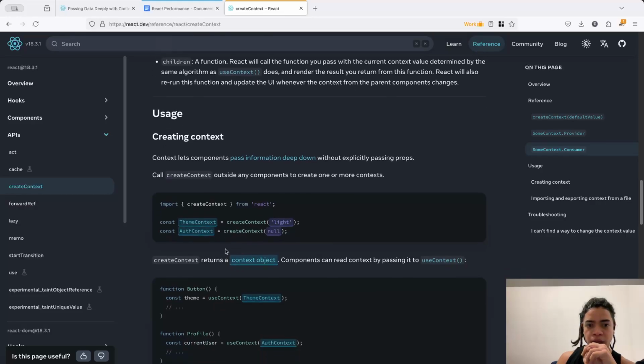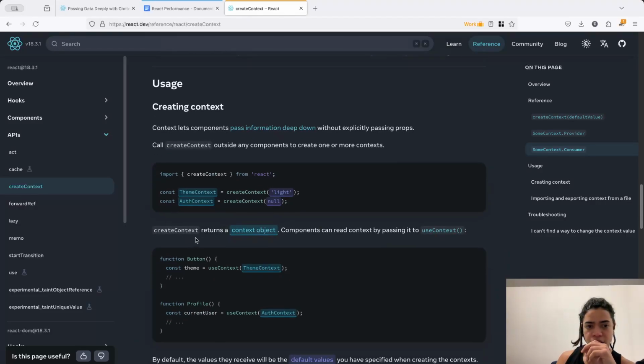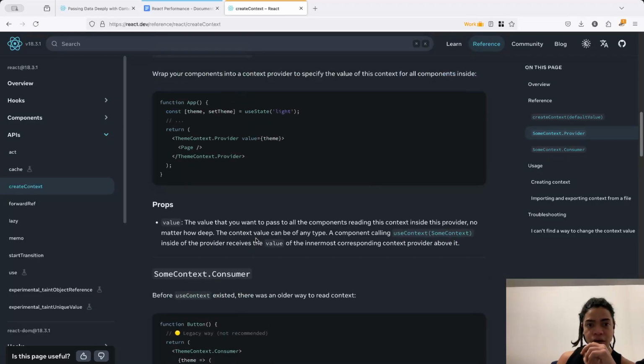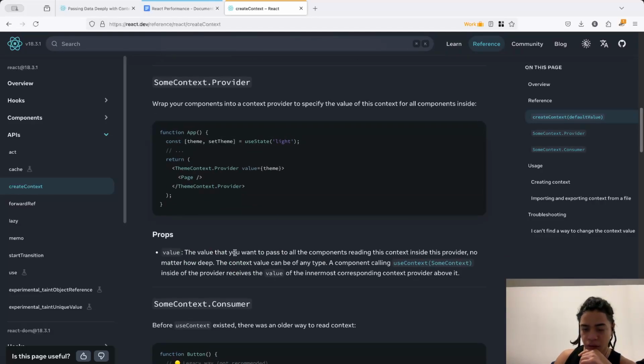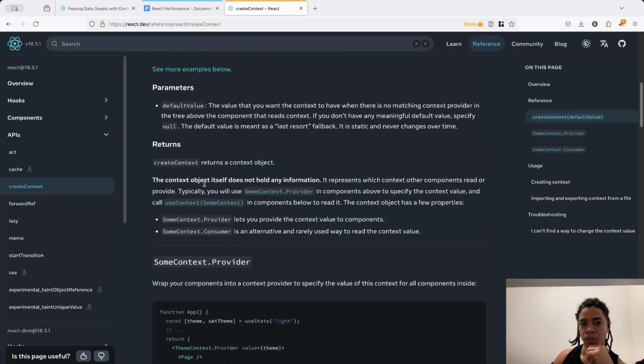And this is how you create a context. Theme context, auth context. createContext returns a context object whose values are a provider and a consumer. And this object doesn't hold any information.